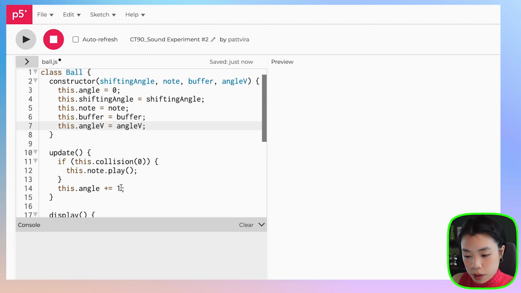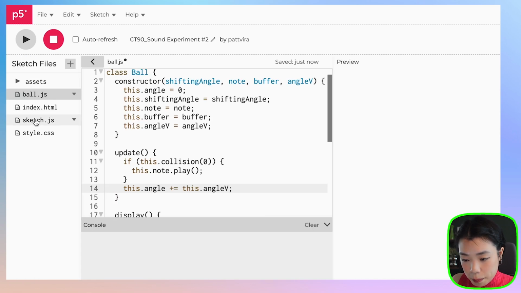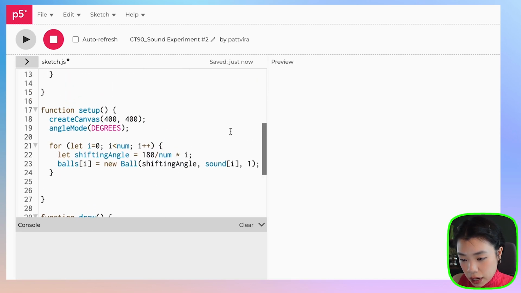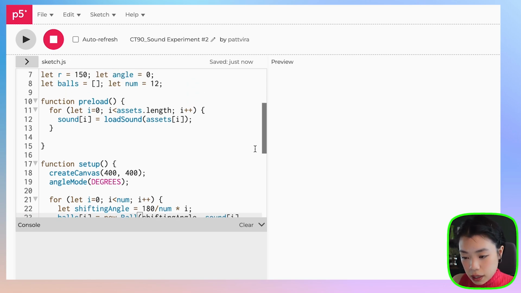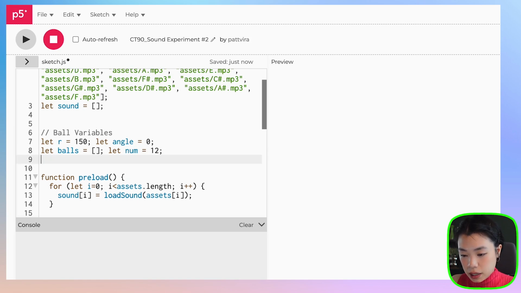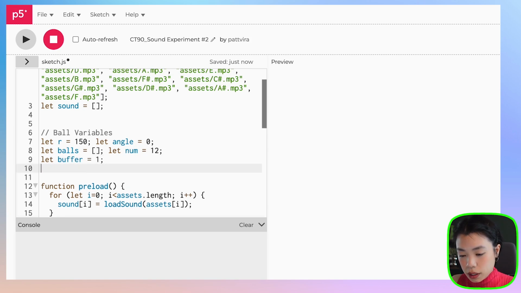And then instead of incrementing it by 1 here, we're going to set this angleV here. Then we're going to come back here. And actually, instead of putting 1 here, I'm going to set it as the variables buffer and angleV. And then I'm going to come up here and set buffer to 1. And then how about angleV to 1 as well, so we can adjust it easily here.